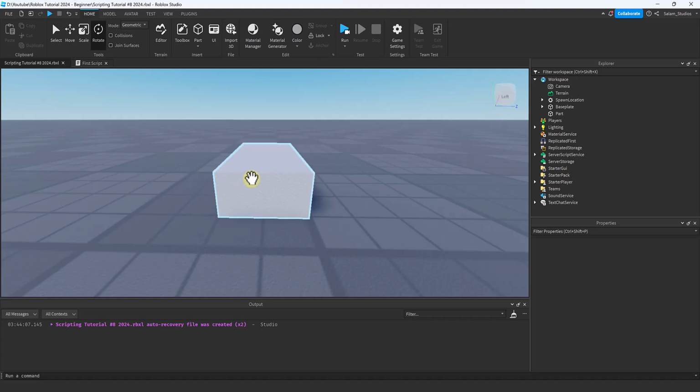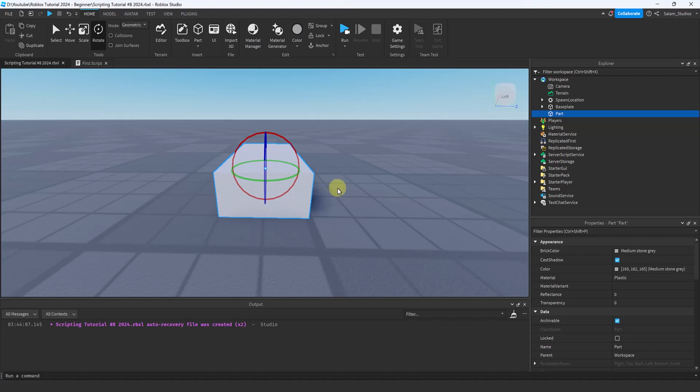Let's select the Rotate tool and select the part to help you visualize the axes around which the part can be rotated. The tool highlights each rotation circle, which you can click on and drag, each with a specific color. The default colors used to represent the X, Y, and Z axes are red, green, and blue, respectively.